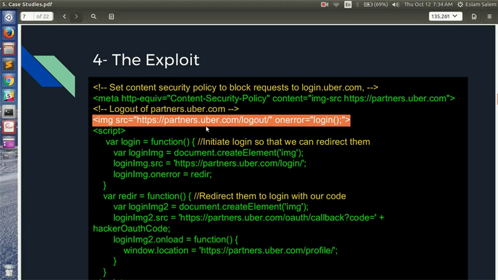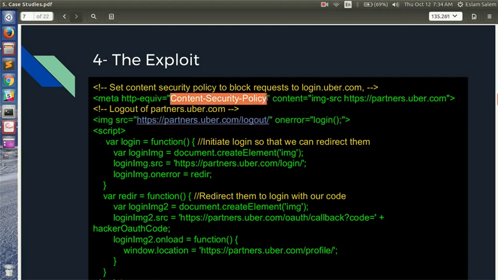When the image is loaded, it performs a logout on partners.uber.com, and when it tries to redirect to login.uber.com, the content security policy blocks this request, so the logout is done only on partners.uber.com and triggers the onerror event. The onerror event will call the login function.